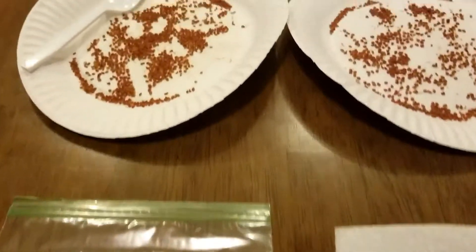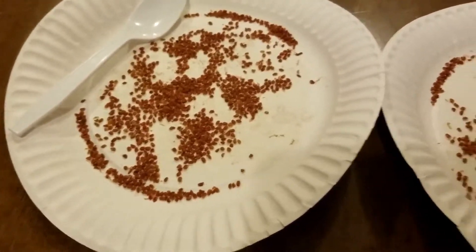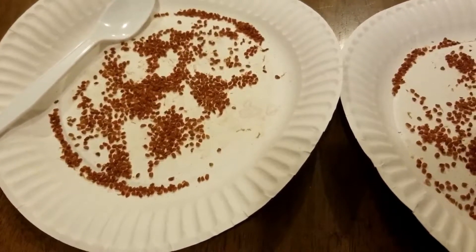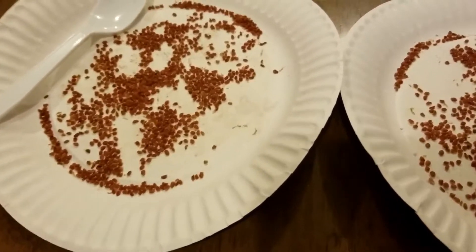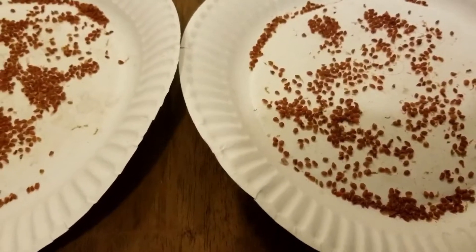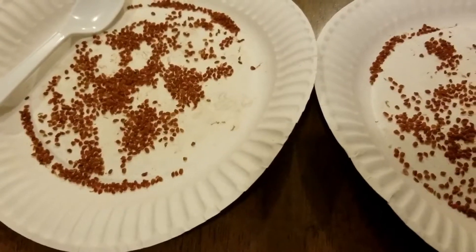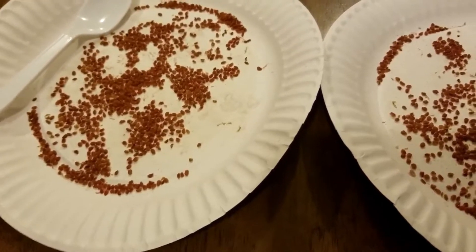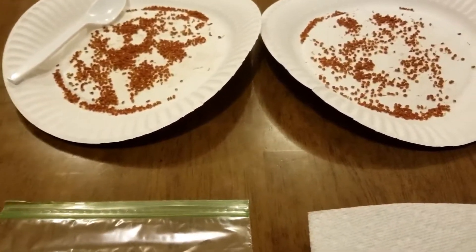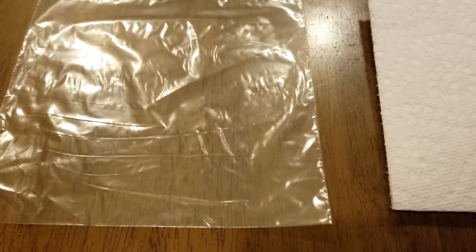We're going to put some currants in. We've got lots of seeds here — I don't need to put all of them in. I'm going to put probably 30 to 40 seeds in at least. Then I'll save some, and I'm actually going to plant about a dozen straight into soil without stratifying, because I want to see what our germination rates are — whether stratifying changes the rates or not. We might get 30 or 40 to germinate, or we might get five or six. We'll find out.